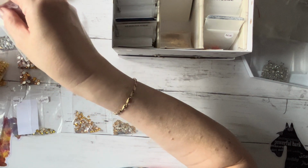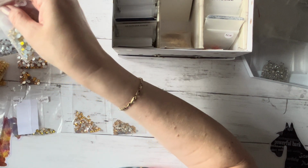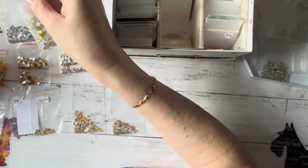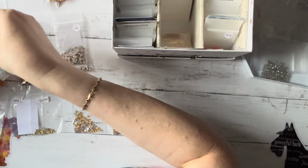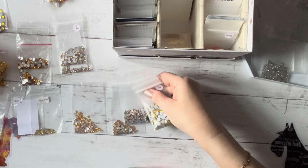I put the bronzy ones in. Some of them are in with the gold and some of them are in with the orange, depending on what shade they are. But, well, to be fair, probably depending on what I'm feeling on the day.